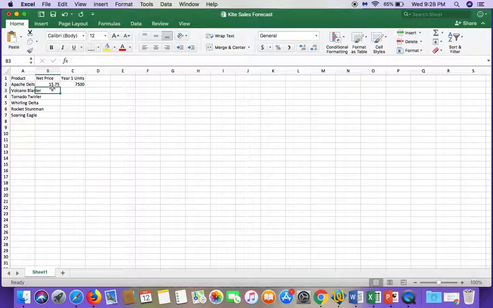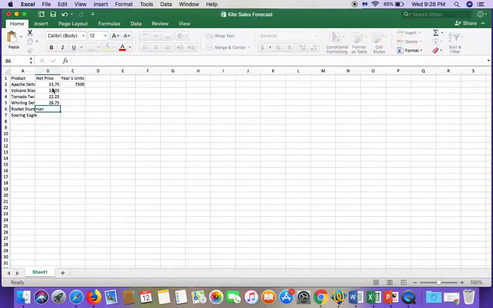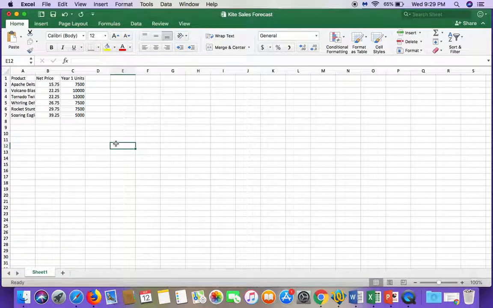Now you can use your enter, tab, and arrows to fill out the rest of this stuff here as we put in the rest of the values. All right, so there is our information for the table.